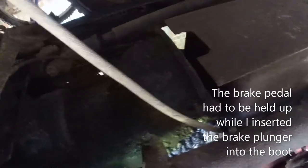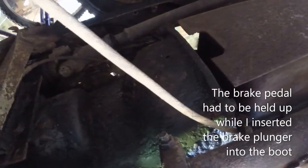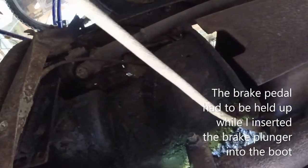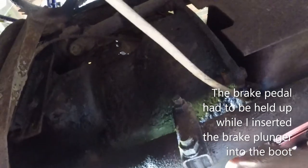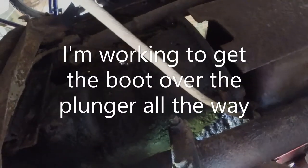All right, and so we're back, and I had to get Clairvelle to basically pull the pedal up. I had to loosen the bolt that we had tightened up too much before to be able to let this thing rotate up like that. And finally, we were able to get this into the boot. This piece right here, we're going to need to continue to work on to get up in there, which we'll do here.